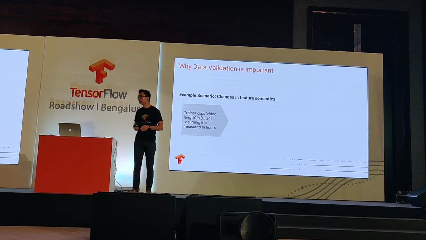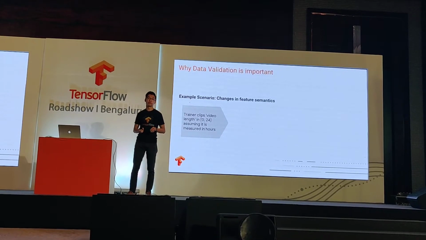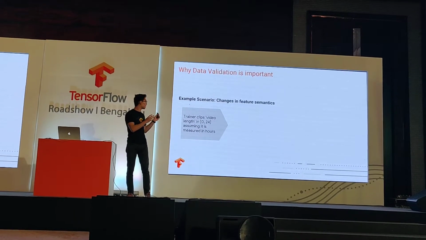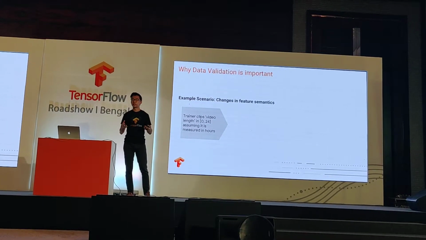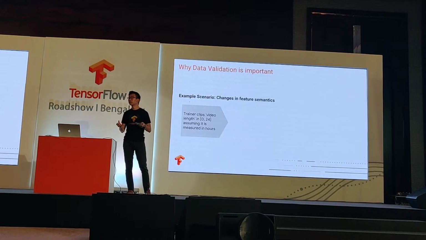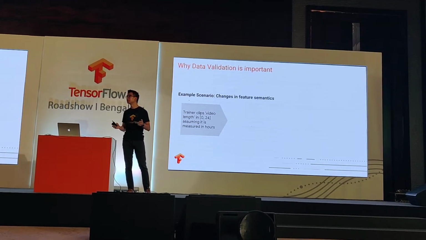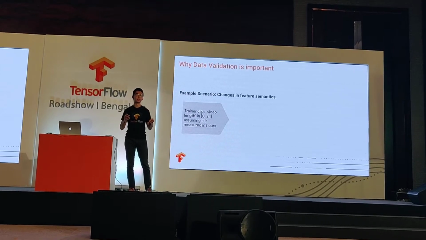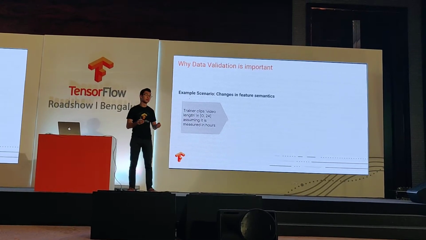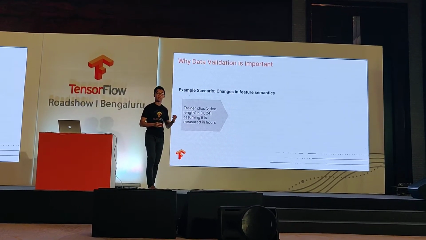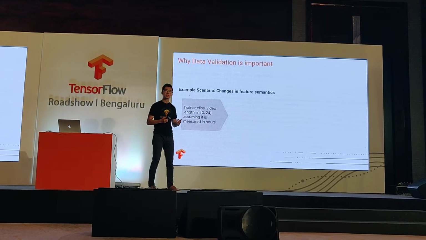Let me also give you a concrete example of why this is important. In this example, we have a model that has a feature called video length. This feature is measured in hours, so we decide to clip it between 0 and 24. And everything goes well. We train the model, it performs well, and we deploy it into serving.